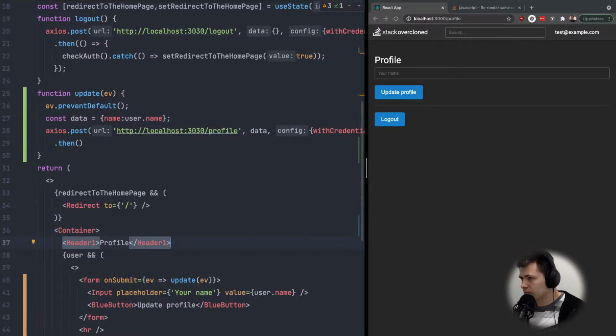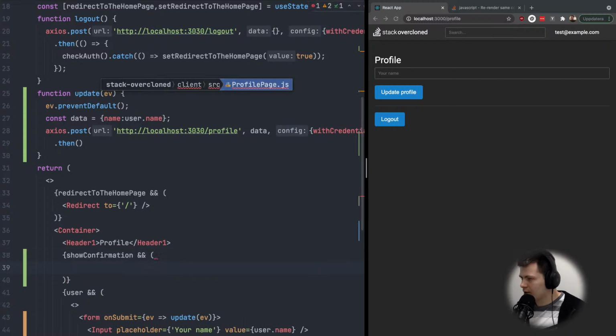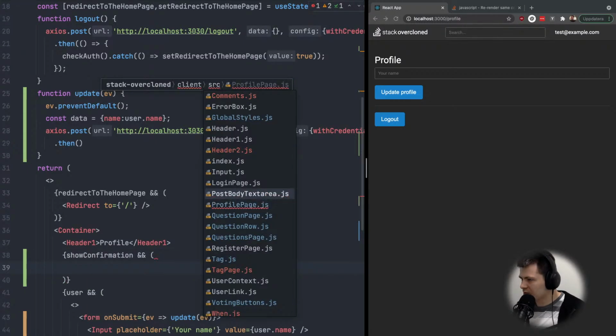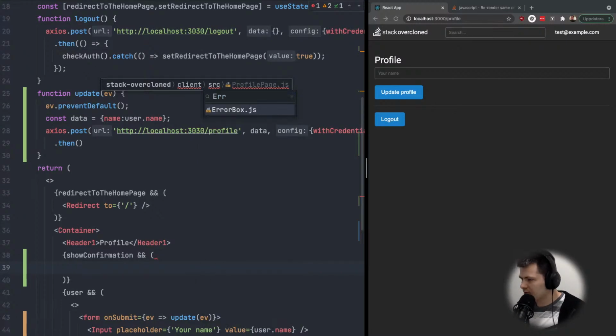And under the profile, if we want to show confirmation, then we have a component for this one. We had something like error box. Okay, let's use error box.